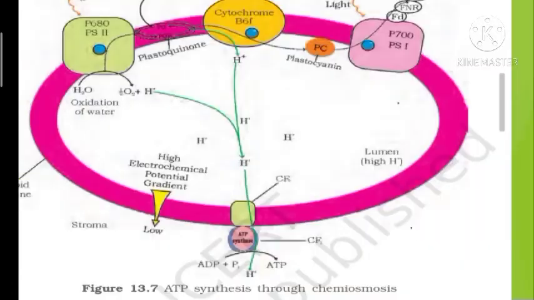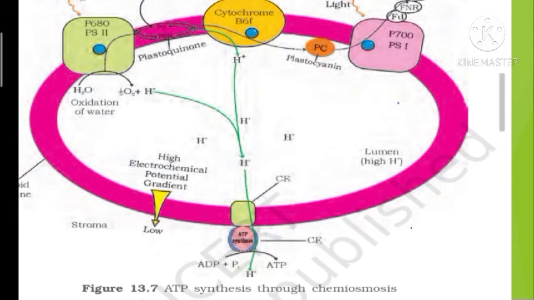Okay. Now we can see how ATP is synthesized. For the synthesis of ATP, a proton gradient is required, and now the proton gradient is created. You can see more protons will be accumulated in the lumen of the thylakoid membrane than in the stroma, isn't it? Now this gradient is important because it is the breakdown of this gradient that leads to the synthesis of ATP. How is the gradient broken down? The gradient is broken due to the movement of the protons across the membrane to the stroma.